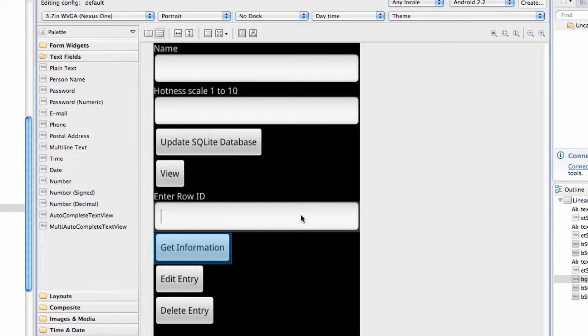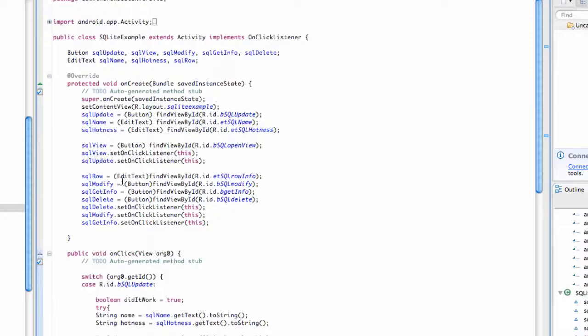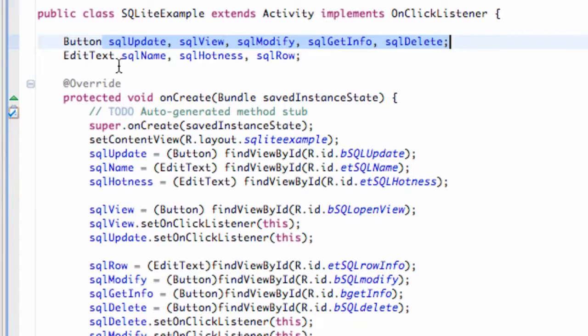Again, you just need to set up an edit text. What I did is go into the text fields and throw this one that says number over there. That way, when they select this edit text, the number keypad will come up for them instead of the alphabetical keyboard. You can set up your references however you like, as long as you have the reference bridges over in Java set up properly. So I set up those three buttons and our new edit text so our whole class can use them.